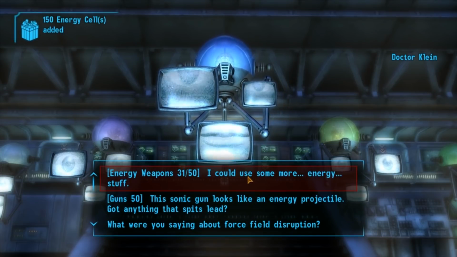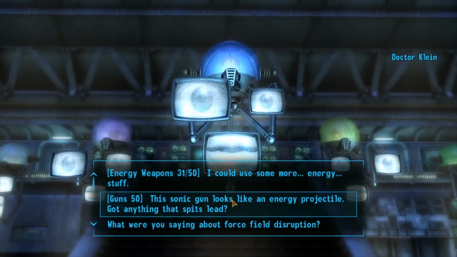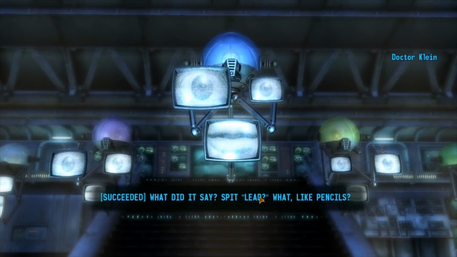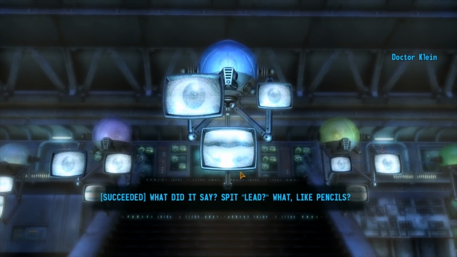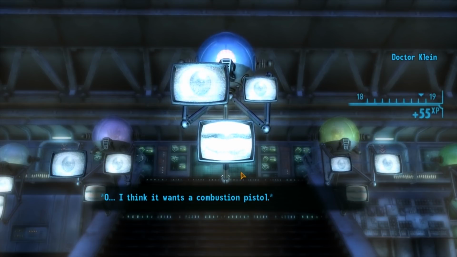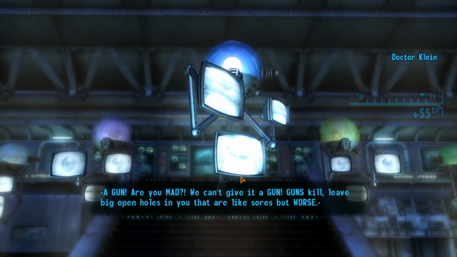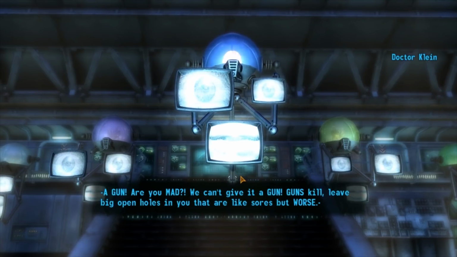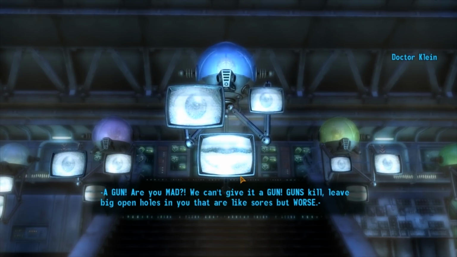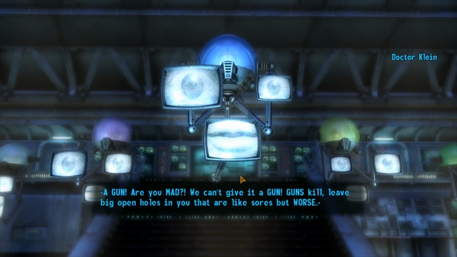Okay, energy weapons. Could use some more energy stuff. Don't have the energy weapons for it, but this sonic gun looks like a projectile weapon. Got anything that splits lead? What did it say? Spit lead? What, like pencils? Oh, I think it wants a combustion pistol. A gun? Are you mad? We can't give it a gun. Guns kill. Leave big open holes in you that are like sores, but worse.